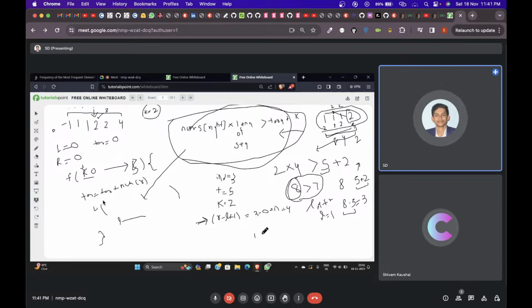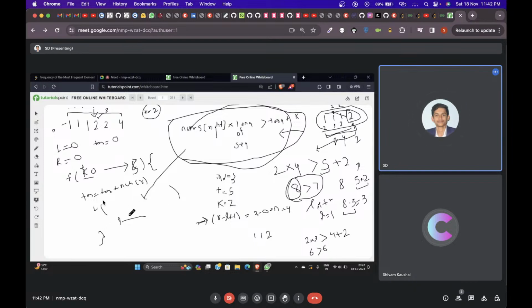If we now consider the sequence 1 1 2, and put the values of this sequence in our formula, nums of right will be 2. When it is multiplied with the length of the sequence, which right now is 3, we are going to get 6. So is it greater than the current value of the sequence? It is 4. And the option that we have been given here is 2. So if we observe carefully, we are getting this thing, which actually is not true.